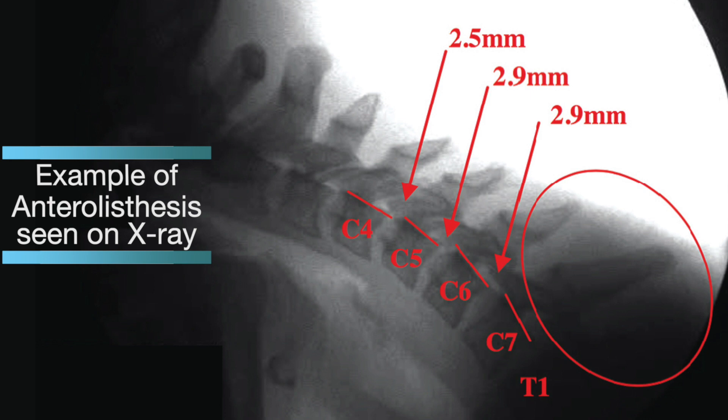The interesting thing is modern medicine actually doesn't use the term instability a lot. A good example is when reviewing MRIs: a person had two levels of anterolisthesis — in other words, one vertebra forward-slipped on another in the neck or lower back — but the person doesn't realize that's instability. A good analogy is a cabinet door: how can you tell if the hinges are loose? You can't just look at it — you have to move it. So why would that be any different for a knee? If you scan it without the patient moving, you're probably going to miss instability that might be there. You actually have to move it.